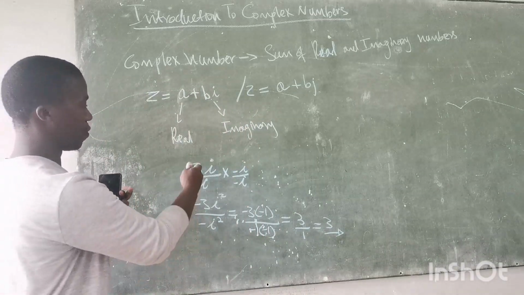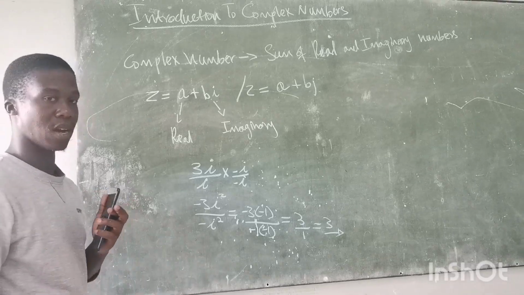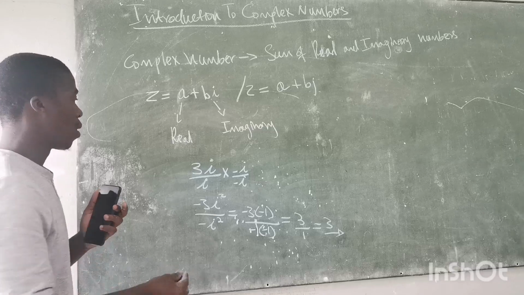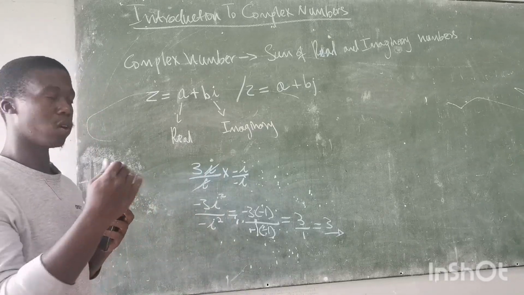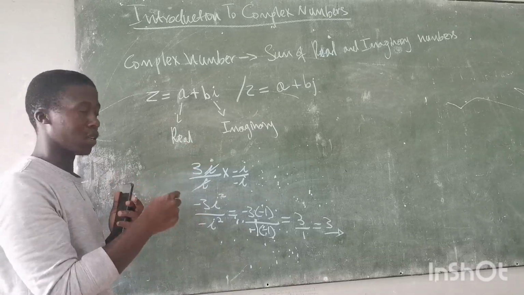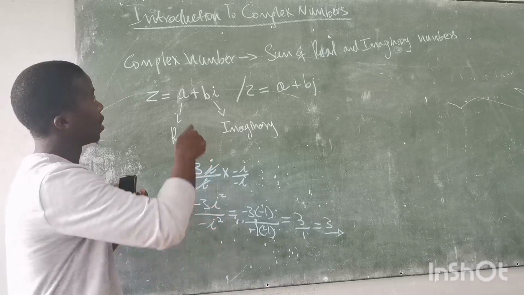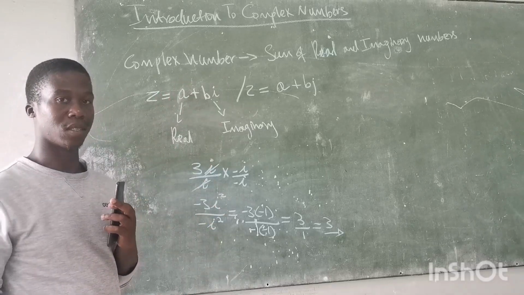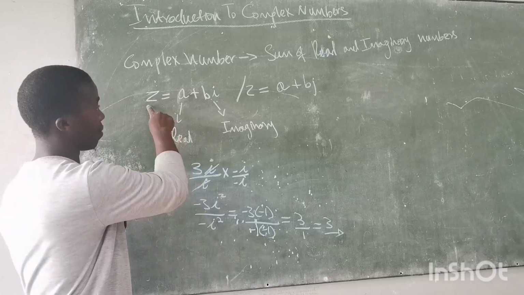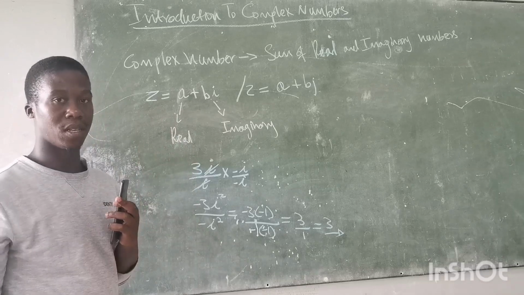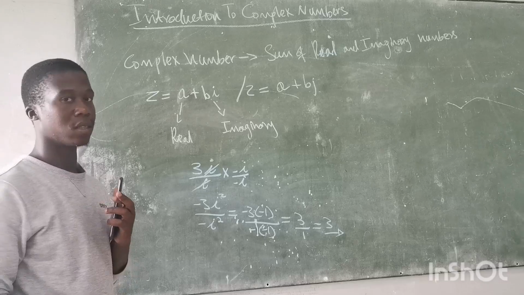Basically, this is what you do if you are dividing imaginary numbers. This is how you work them out. I know some of you will think, oh, why didn't we say i divided by i and then 3 will be left alone? It's because in the following chapter, when we go further, we're still going to divide complex numbers. So I'm teaching you this method so that you will understand when we arrive at dividing complex numbers, because complex numbers include real numbers and imaginary numbers, right?